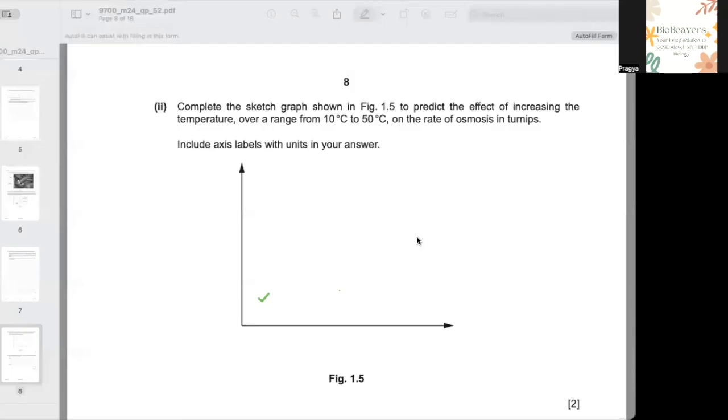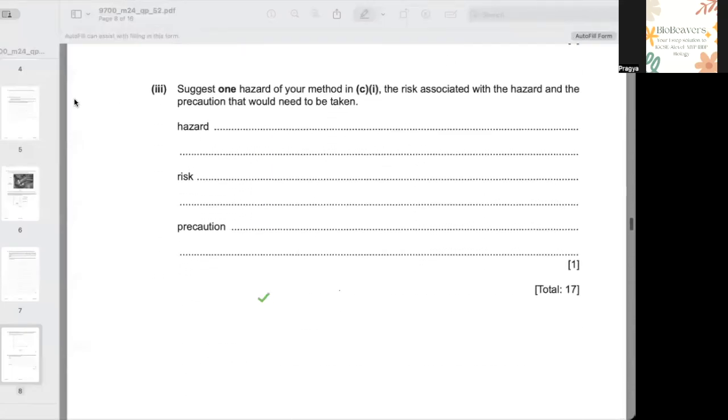Okay. And now we move on to the next one. Okay. Now we move on to the next question. And the last question of question number 1, it says suggest one hazard. Okay, one hazard. So here we are coming to the error type questions which used to be in the AS level papers. Also here they are asking you the error question, the risk question. So it should be easy to associate and try and find an answer here.